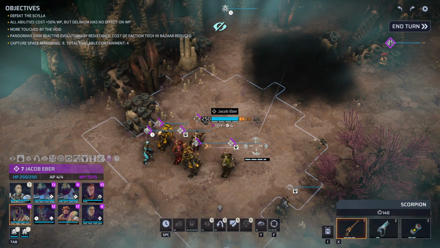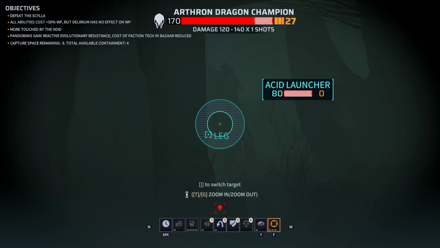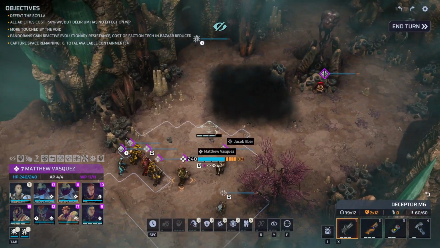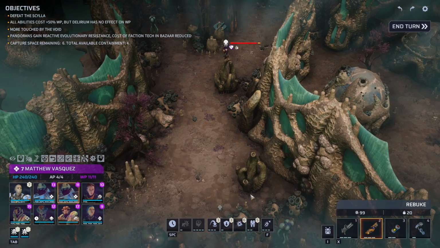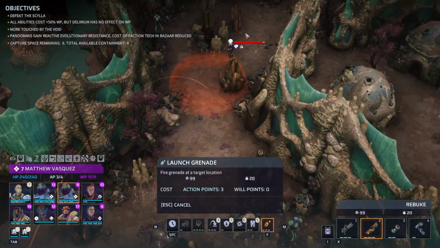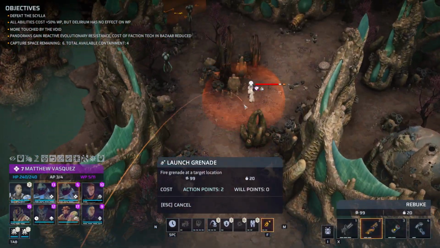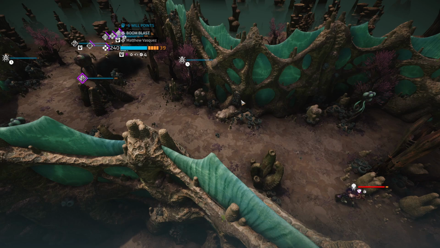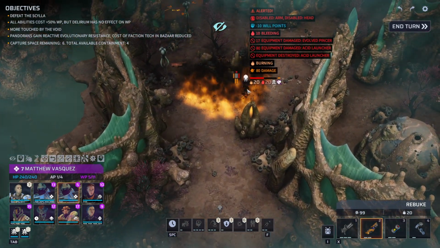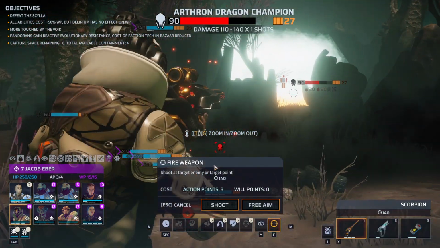Now, I had an angle against this dragon. The problem here is, as I said, the first hit is reducing a lot the damage, so I will use Boom Blast. It's a fire quencher, so fire is not a problem for this guy, but he's losing the acid launcher and the head, and now yes, we can heal and he's dying.